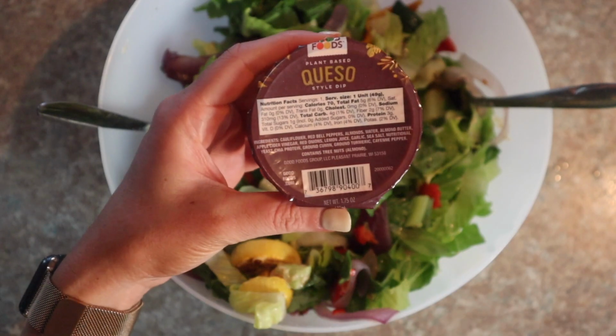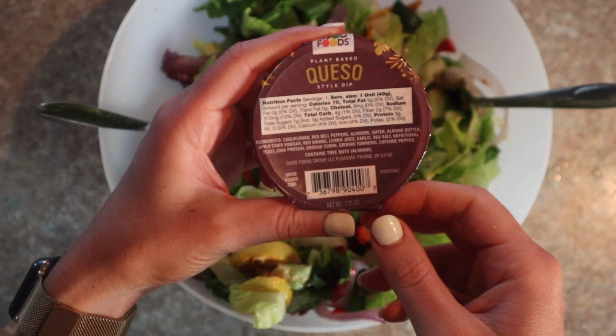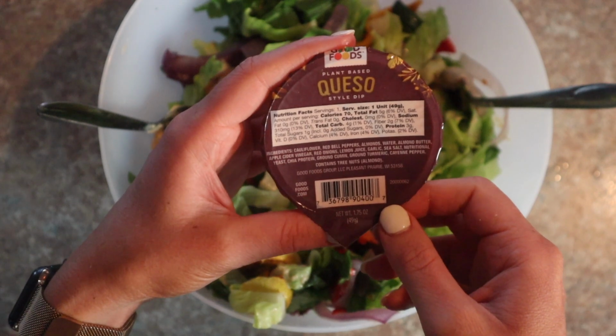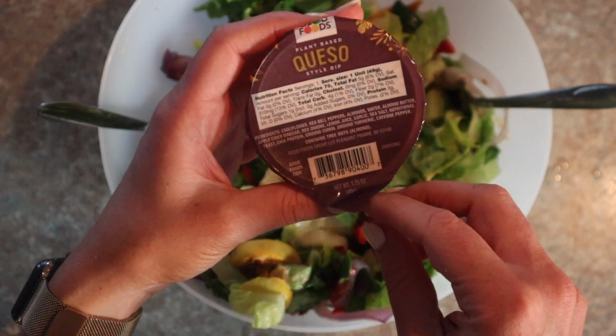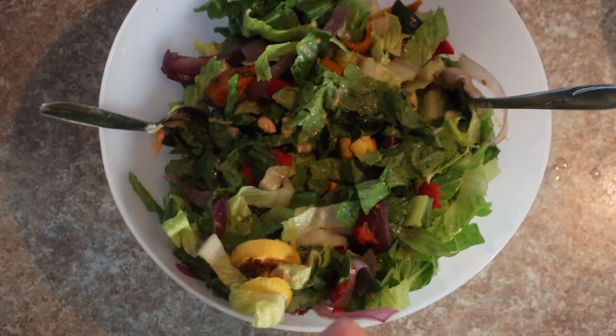And then I'm gonna use a little bit of this plant-based queso dip. It's oil-free, it's made from cauliflower, bell peppers, almonds, almond butter. Really, really impressive stuff. This will give some serious flavor.